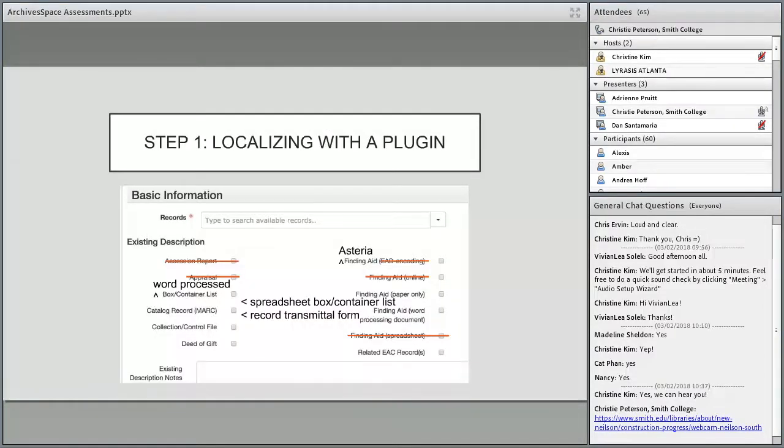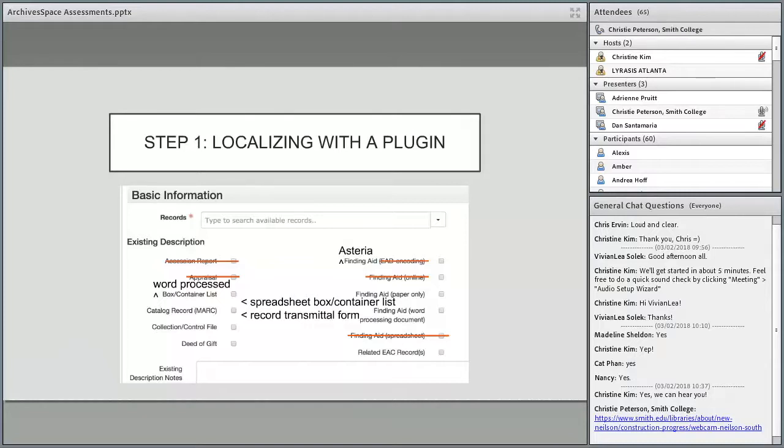So one of the first things we're going to do is localize some of the wording and some of the options so that they make sense and are very clear to us locally as to what they mean. I confirmed with people who actually taught the class on plugins recently at the Code4Lib conference that this is a great candidate for a plugin.